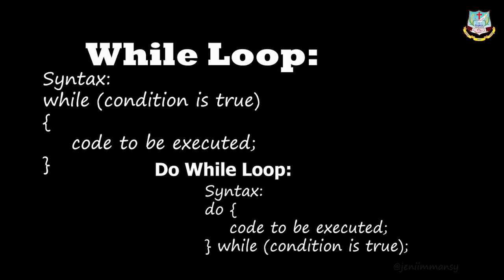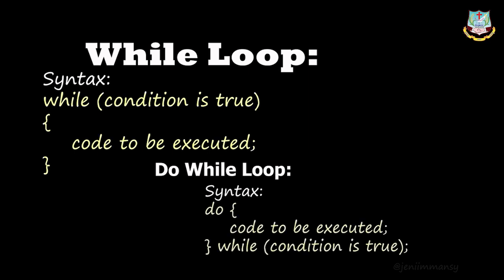See this diagram, so I will give an example. First the loop will start and whatever code we have given will be executed, and then it will check for the condition. The while condition will be there. In the syntax also it is given. You can see in your book on page number 115. Syntax: do, and then the code or statements to be executed, and then the while condition will be there, with the condition in the bracket. If the condition is true, it will again execute the code or statement, and if the condition is false or does not satisfy the specific condition, the loop will be stopped.